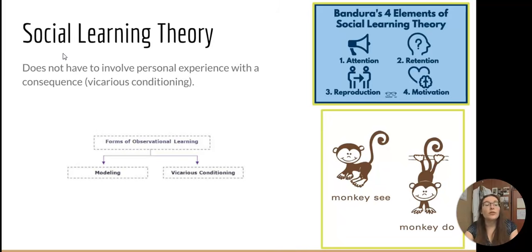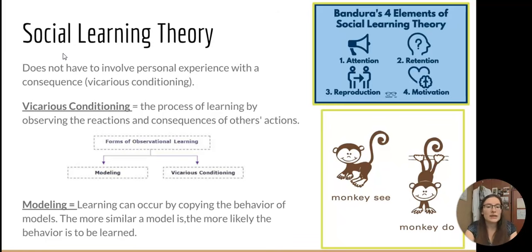This is where we're learning through others' experiences, so learning from their rewards or punishments. This is us not necessarily learning from their expectations, but from what we see the expectations held from others for that person. So vicarious is learning through another person's experience.